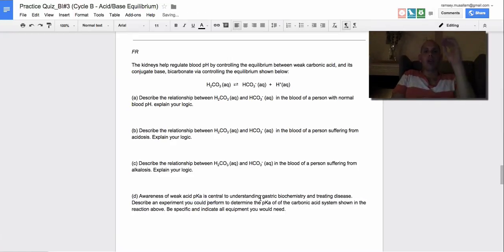So we want to describe an experiment you could perform to determine the pKa of the carbonic acid system shown in the reaction book. Be specific and indicate all equipment you would need. Okay, so we've got this new drug that's delivered and we want to know its pKa because we want to know how the body's carbonic acid situation is going to react to it. So let's go ahead and understand the pKa of carbonic acid. Simply set up a titration. All you've got to do is titrate it against strong base. It's a weak acid, so you're going to get a buffer zone, and the pKa at the buffer zone - or the pH at the buffer zone - is the pKa. And that's it. That's the answer. You could take 10 to the minus pKa and get the Ka if you'd like.